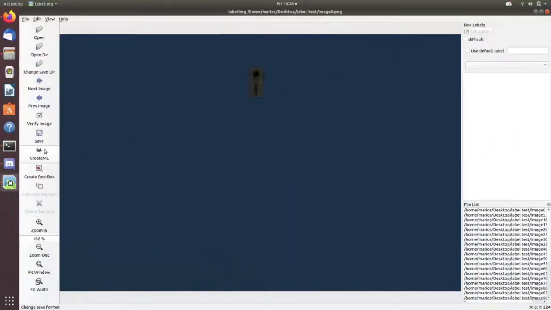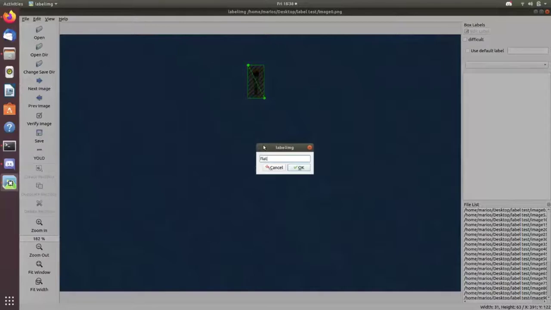You need to make sure your setting, I'm not sure what this is exactly called, is on YOLO, since that's what we'll be using to train. And then after that, create a rectangle box, draw it around the image, and label it whatever you need to, because this needs to be consistent across all the batches.